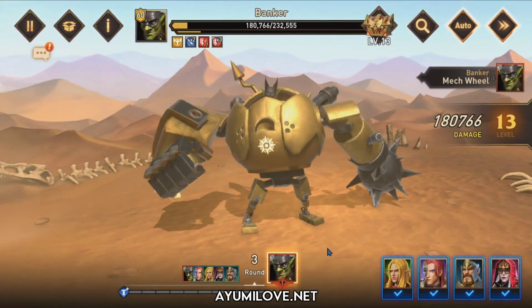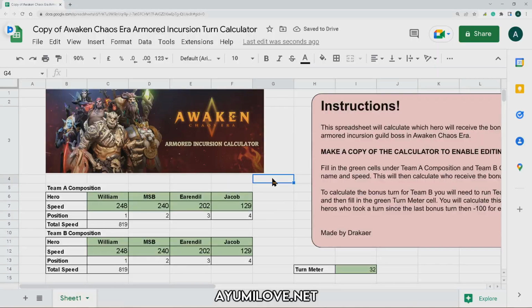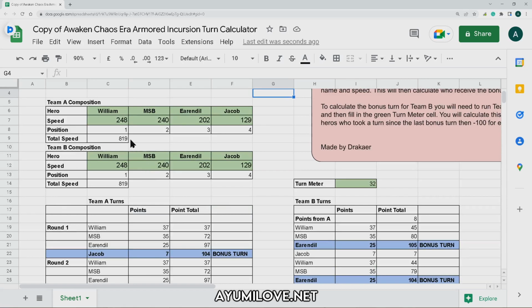Alright, so let me share with you the Excel spreadsheet on how to speed tune these heroes. This is the Excel spreadsheet that I'm referring to, to perform the calculation on which hero will receive the bonus turn in the Armored Incursion Guild boss. So thanks to Draker for making this Excel. There are 2 team compositions where you can enter the names of each hero in your team as well as their total speed. For this example, I'll be using my team A, which is William at 248 speed, Marion Shadowblood at 240 speed, Arendelle at 202 speed, and last but not least, Jacob at 129 speed.